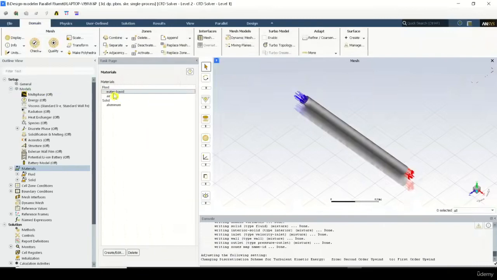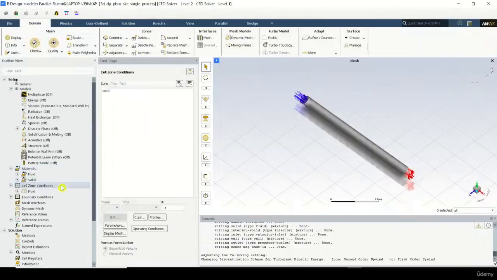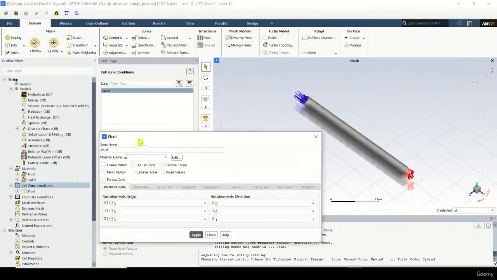Now as we have added the material of water in this materials list, that doesn't mean that we have assigned the material to be water which is flowing in from the inlet, right? So we have to do some operation for this. For that, I just have to click on cell zone conditions, double click on the solid, and wait for the window to open over here.